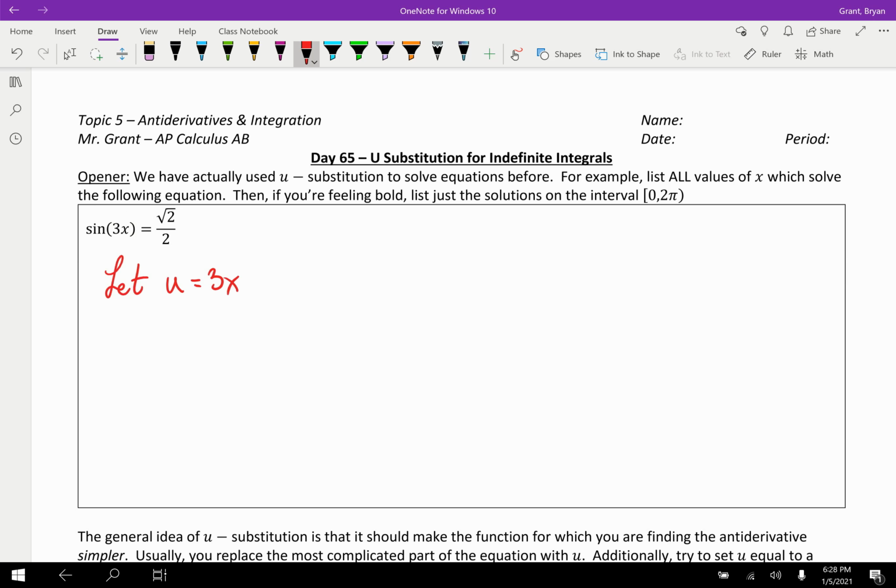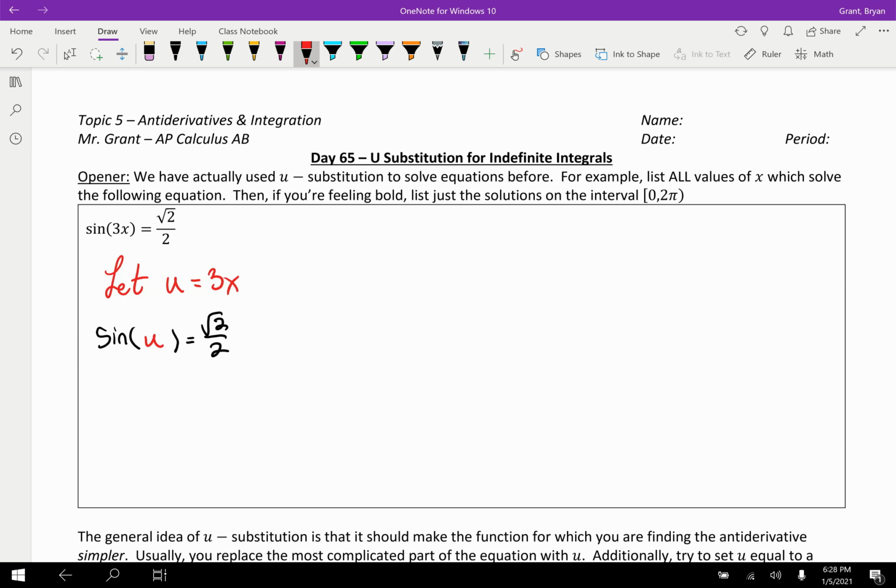We want to guide the reader through our process here. So what does that mean we've done? Well, instead of sine of 3x equals square root of 2 over 2, we're just going to let a single variable sit in there. Now this variable is standing for a more complicated expression, 3x, but it's going to temporarily simplify what we're trying to solve for. Once we're here, this isn't too terrible, because now it's just saying sine of what single thing is equal to square root of 2 over 2.